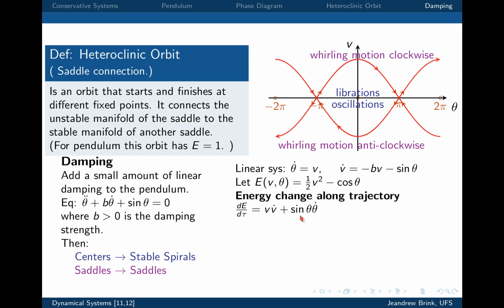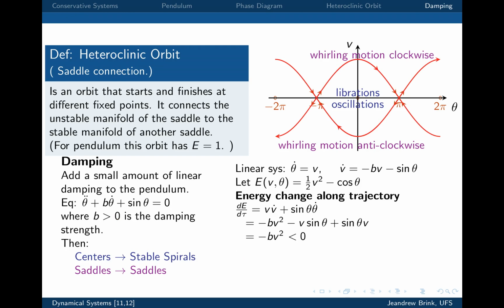But instead of the damping-free equations, we're now going to substitute these full equations in there. And what we then get, if I substitute it and simplify it, is just minus b v squared. So if b is 0, there's no change, and we retain constant energy; the trajectories are the contours. But in this case, what we've proven is that the energy change equals minus b times v squared. We've defined b for this problem to be positive, because it's positive damping, we just lose energy. And so that's always less than 0.